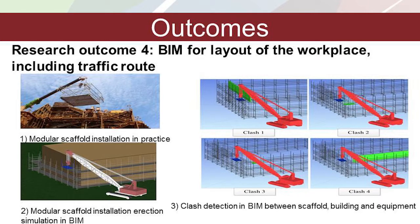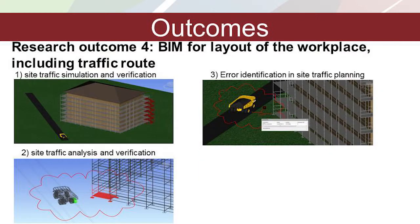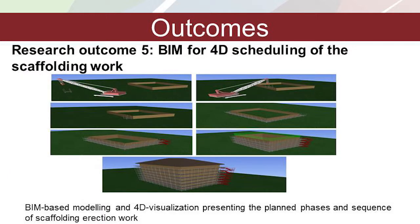We can also schedule and organize the temporal and spatial coordination of plant and equipment. In this picture you can see a truck on the right-hand side moving something — it must maintain a safety distance, maybe five or ten meters from the corner of the scaffolds, otherwise it will hit. This is also written in the codes of practice and can be converted into BIM-compatible language. For 4D scheduling, rather than using a mobile crane, a tower crane can be placed in the middle to put the scaffolds in more quickly. Different scenarios can be tested in this way.